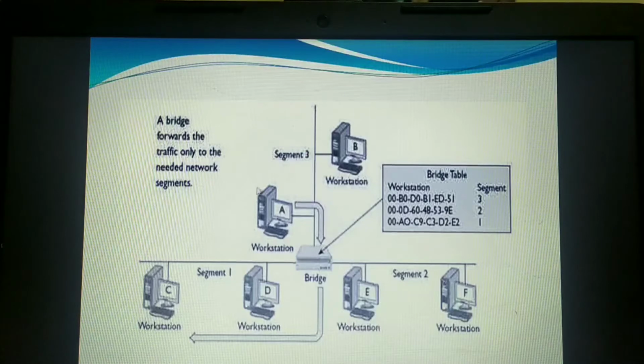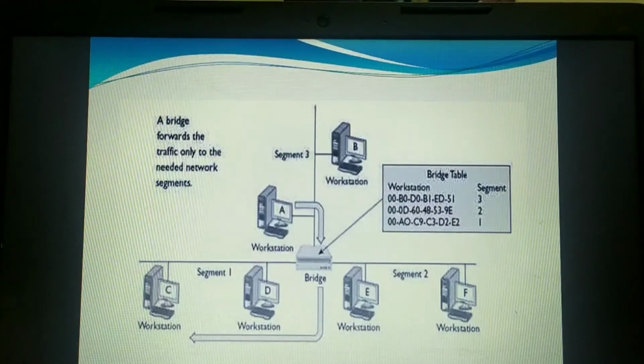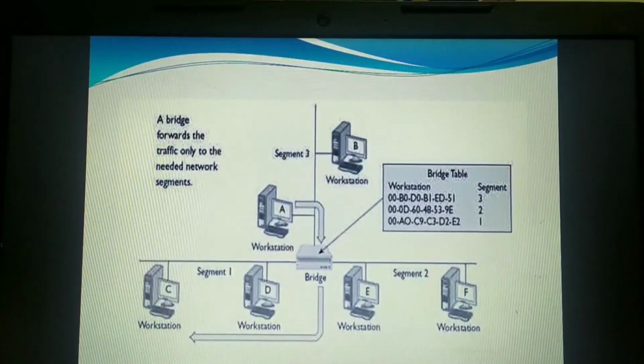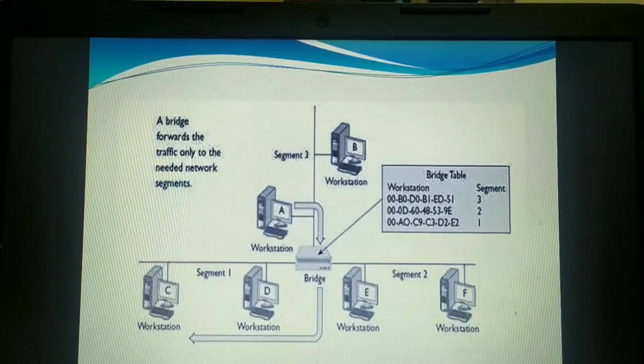Suppose this is a source and this is a destination. As the packet moves to the bridge, the bridge will examine the physical destination address in the packet. Now what is this physical destination address? In addressing there are 2 different kinds: one is the logical address and one is the physical address. The logical address is also called the IP address. We have discussed the IP address many times before with the hub and the switch, where it uses the IP address.